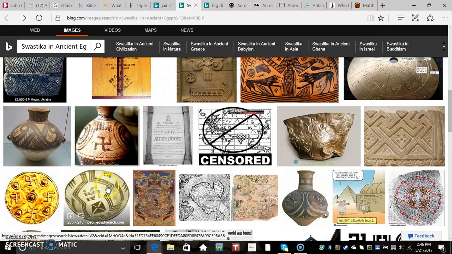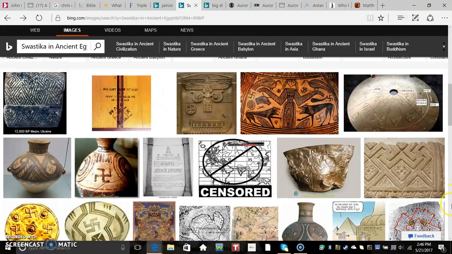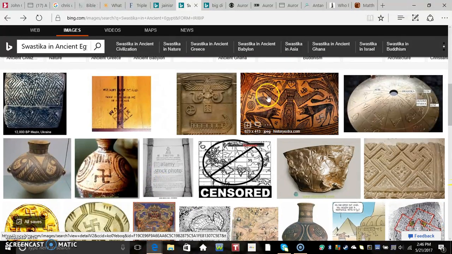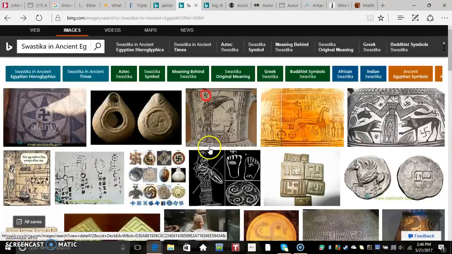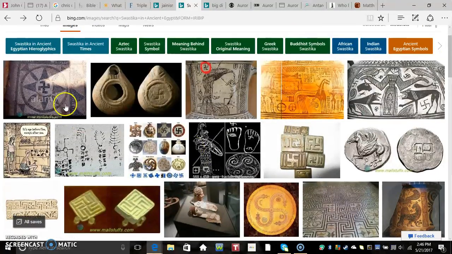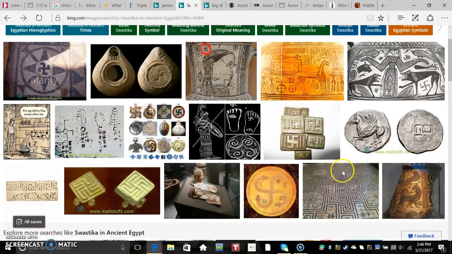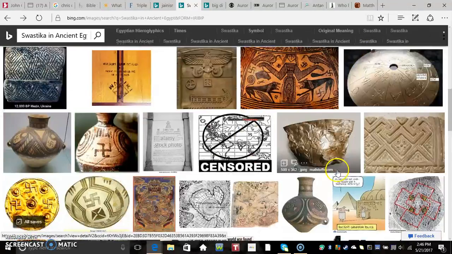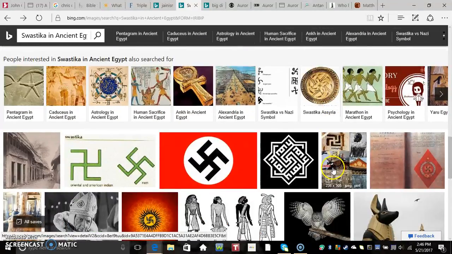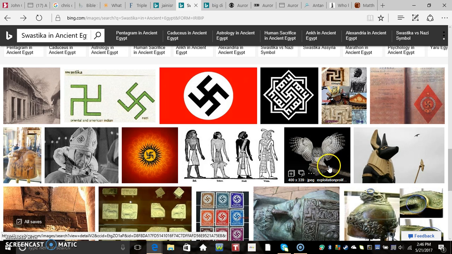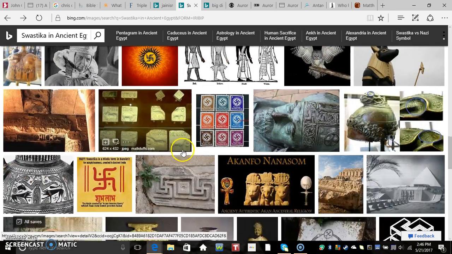Our next ones are what looks like pottery from the archaic period in Greece. We have the same pattern there. Here's another. It's archaic Greek pottery. That's archaic Greek pottery. So what else do we have? We have a mosaic of it right here. We also have it featured heavily in Buddhist arts and architecture.